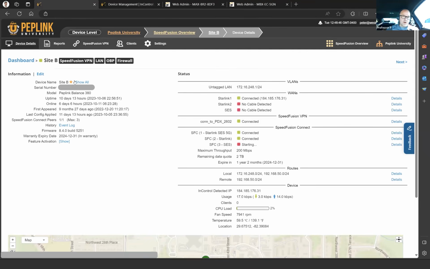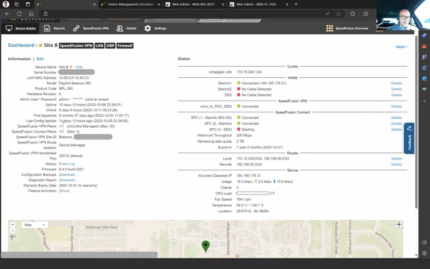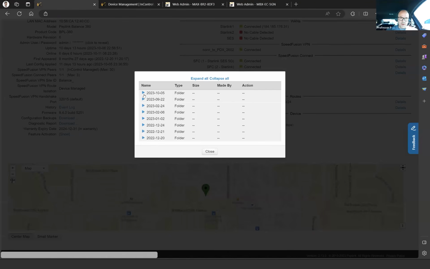The other thing that I would like to show you, since we're here, is if you click show all, you also get configuration backups. Every time someone hits apply changes, you're going to get a configuration backup saved. This is incredibly useful because I'll get a call: hey, our network just went offline. What changed last? Nothing. We did nothing. We changed nothing. I pull up configuration backups, I click download, and I go, really?